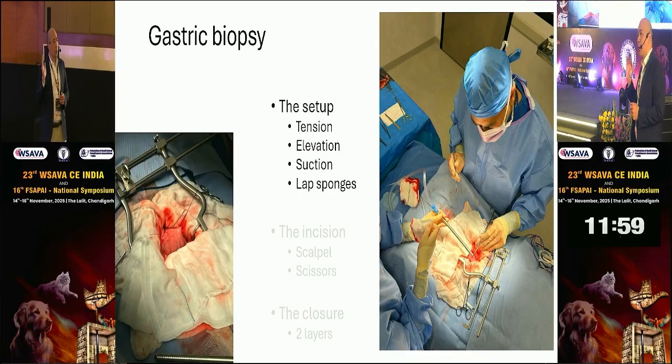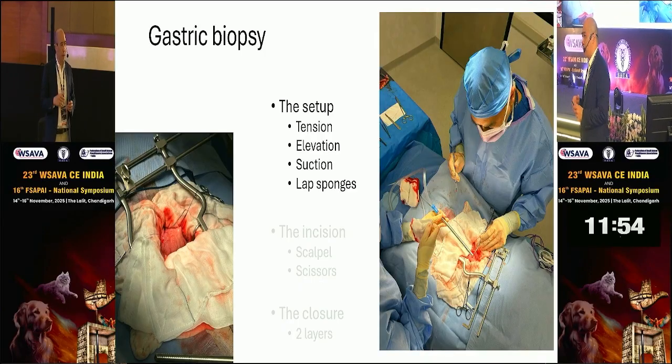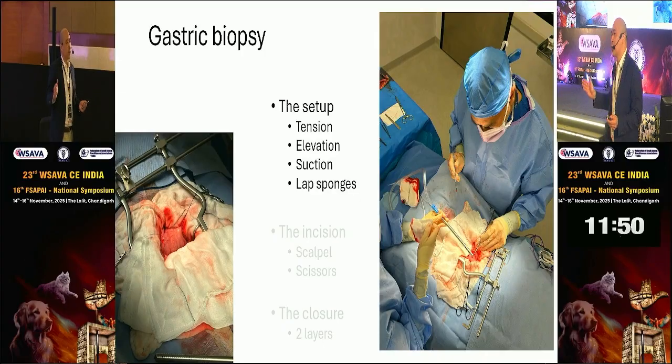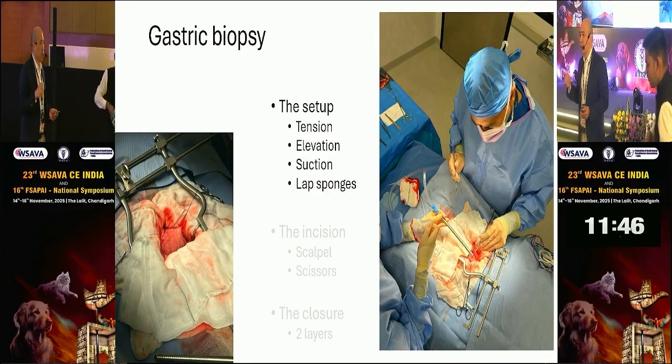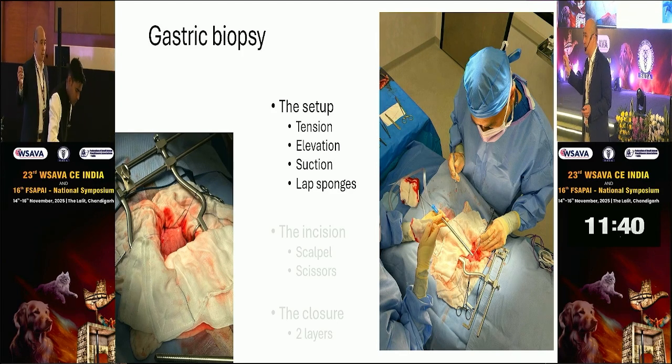So if we're talking about biopsying the stomach, for me, I have these cases referred to me from our internal medicine department, often for chronic gastrointestinal disease. And so they want multiple areas of the gastrointestinal tract. They'll often want stomach, duodenum, jejunum, and ileum, because different diseases can affect different parts of the intestine.